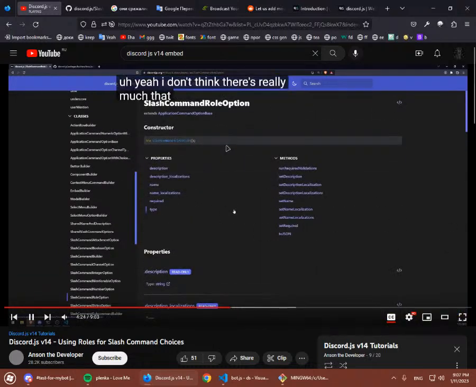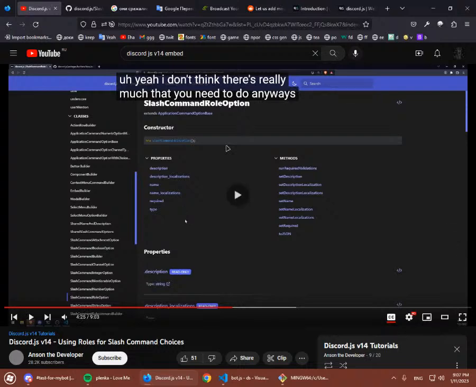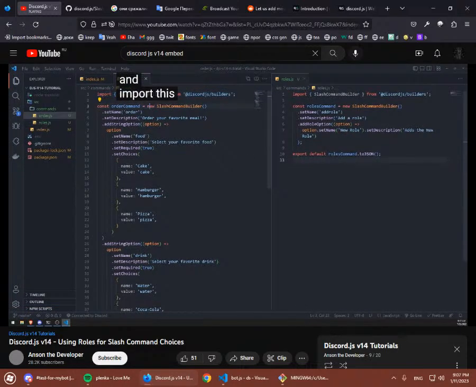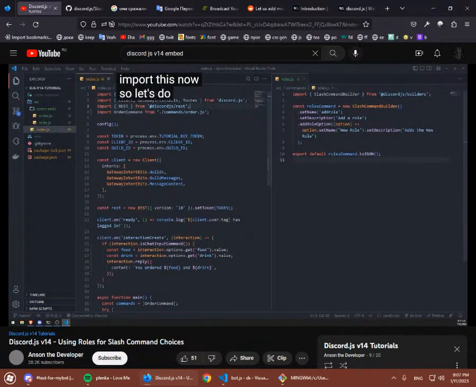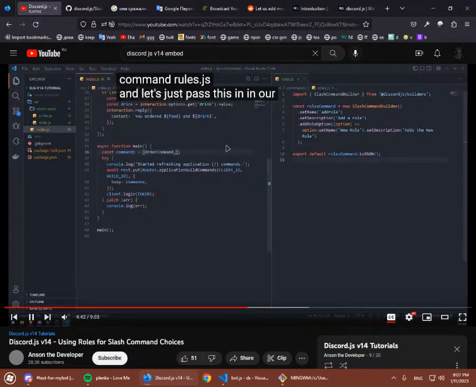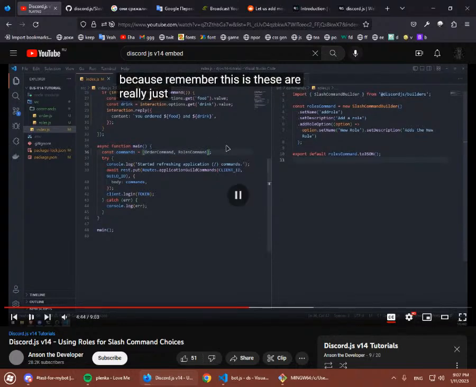Yeah, I don't think there's really much that you need to do anyway. So that's okay. All right, so let's go ahead and import this now. So let's do import roles command from in our array, because remember these are really just JSON objects.